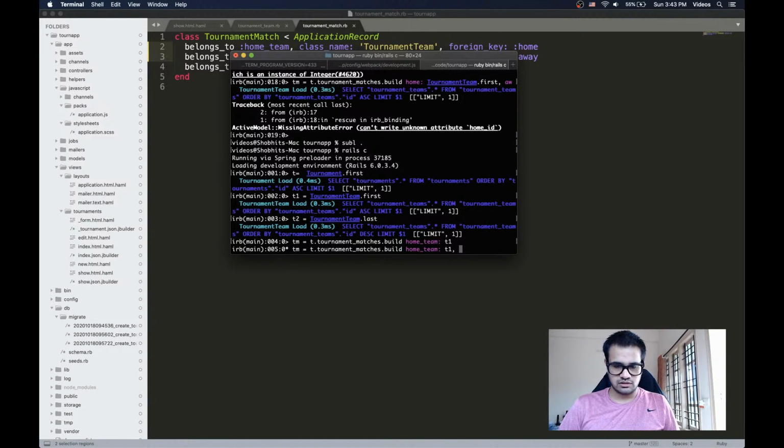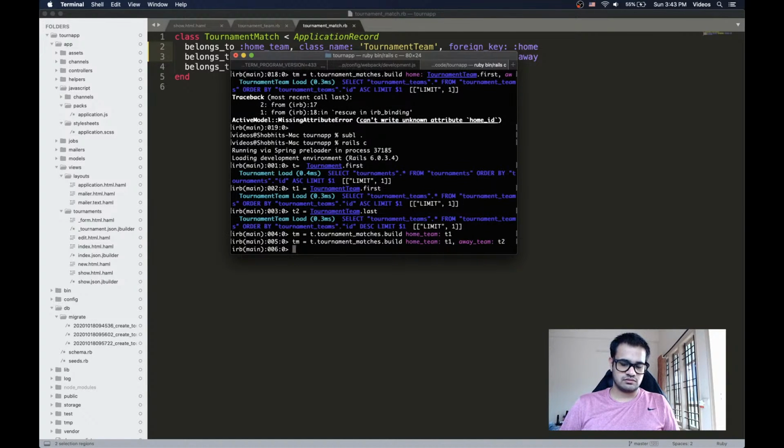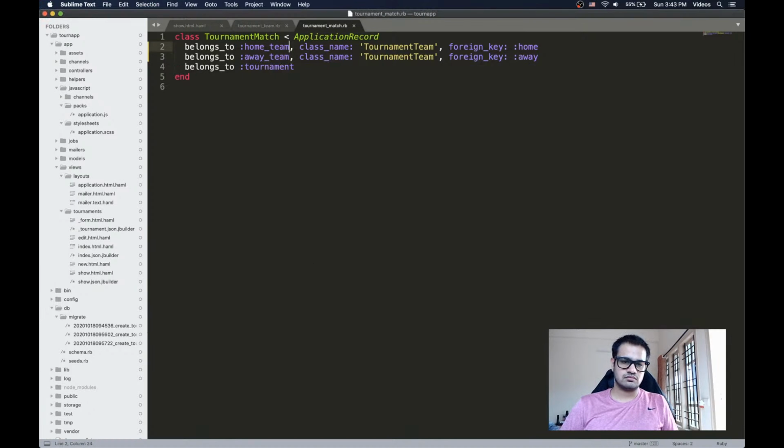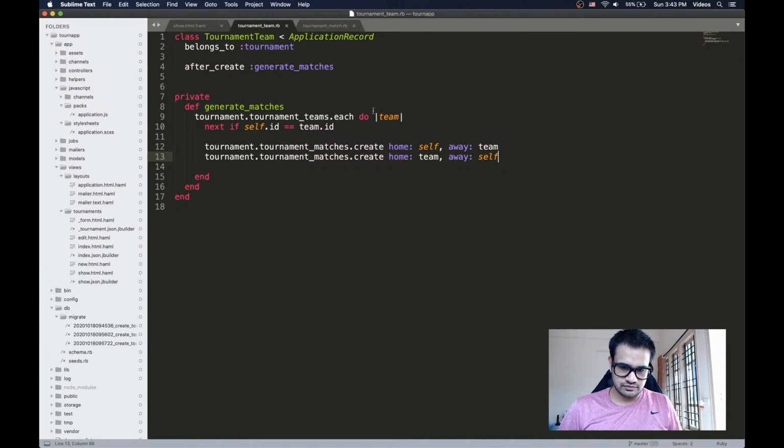Okay, that works. Away team t2. tm is all fine with the result being nil, and so here instead of home I have to call it home team, same with away team.